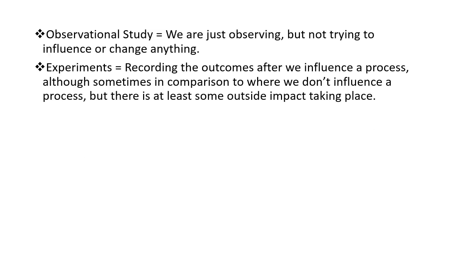We have two different types of studies that we can do. The first one here is called an observational study. In an observational study, it's exactly what it sounds like. You're studying by just observing. You're not trying to alter anything, change anything, or influence anything. You are completely third person from what's happening. You are outside of that system and just watching what's going on.